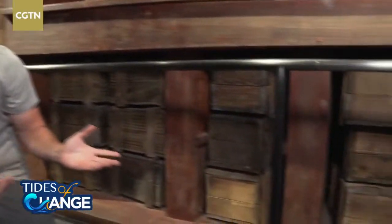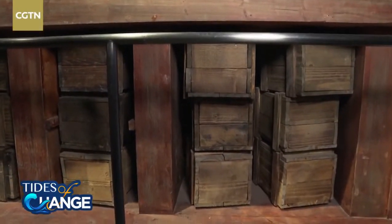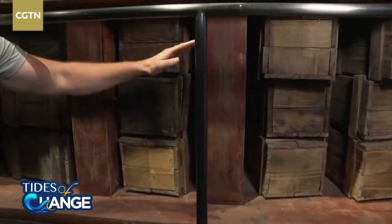Now, in the Nanhai One, it was kind of interesting because of the porcelain, when you're on a ship. I used to live on a ship in America, and when the waves would go, the plates would go. You want to make sure to cut down on as much movement as possible. Obviously, packing is important, but when you're on the ocean, that ship could be moving in a lot of different directions. So the packing of the Nanhai One, they put the porcelain at the bottom.